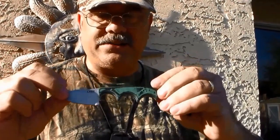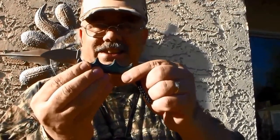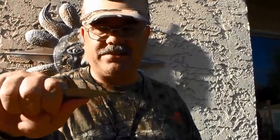It's designed by Alan Folts, and I'll tell you what, the difference between this and the other patch knives I have is you get a lot of purchase on this. You know, when you're skinning game, you're gonna get a lot of blood, a lot of tallow, your hands are gonna get slippery. Even a little rabbit, man, your hands are gonna get covered in blood and tallow, and they're gonna get slippery. And having that extra purchase, whoever this Alan Folts guy is, he really came up with a winner here, because you get an awesome amount of purchase on this knife.